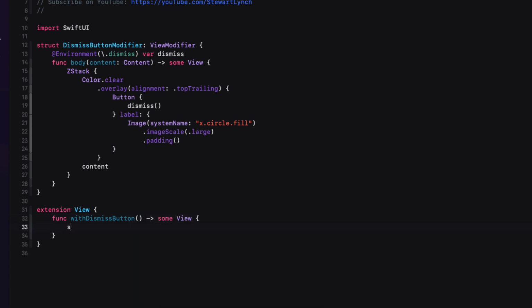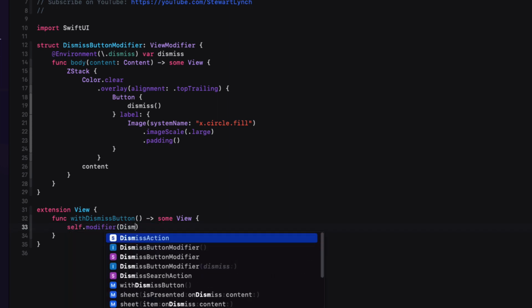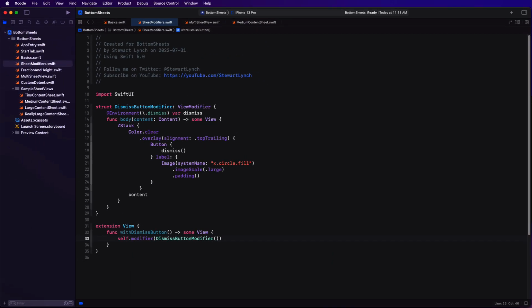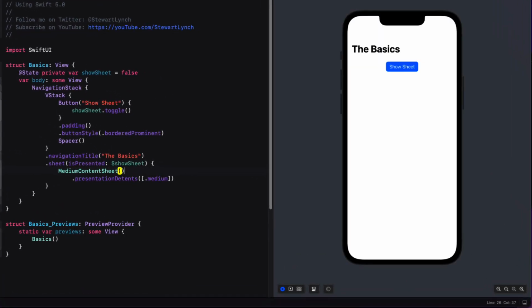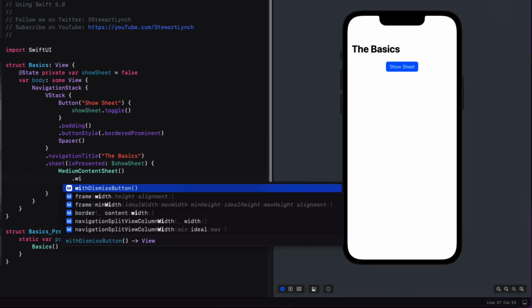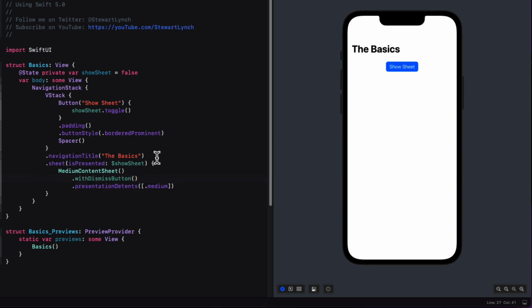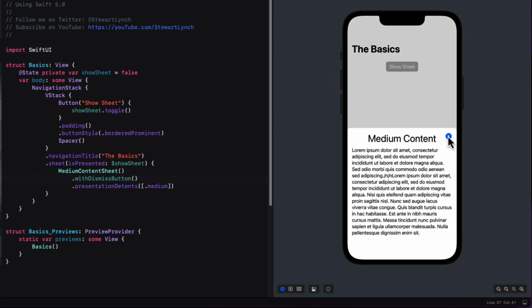Then I can just specify that the view as self is applied the modifier DismissButtonModifier. Returning to the basics view, then we can attach this new view modifier to our medium content sheet. Testing, we see that it behaves exactly as before.